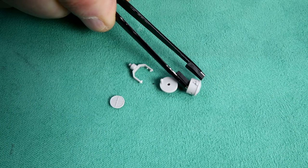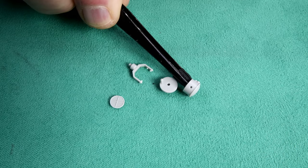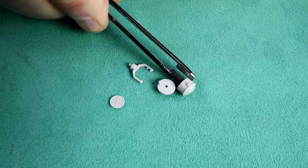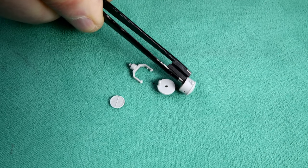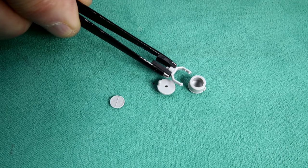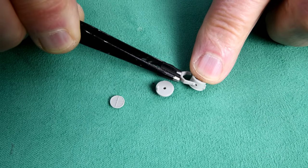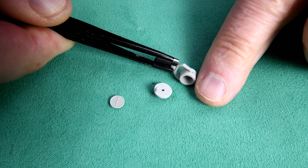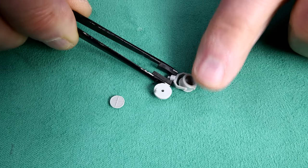Okay, I do believe that this part on the top that we're looking at right now, the part we were looking at yesterday that I was saying you don't want to accidentally nip off, will be the top of the light. This part right here that I'm touching right now is the back of the light. So if that's the top, that means that this part has to clip into the holes. There's one. Okay, there's the other, so we got that.